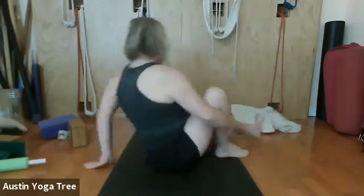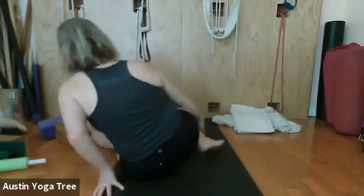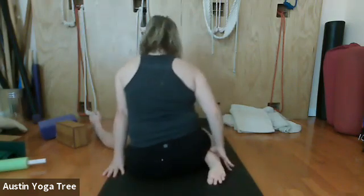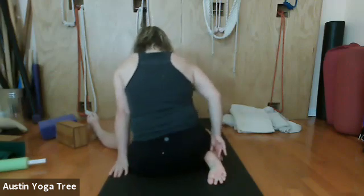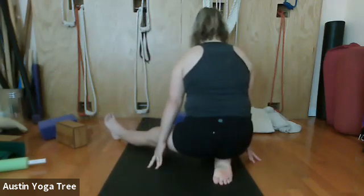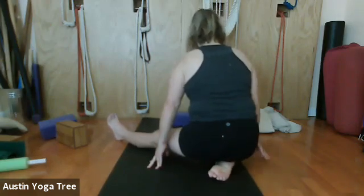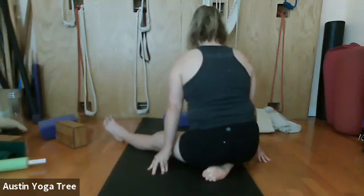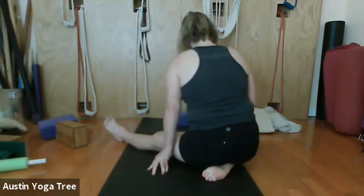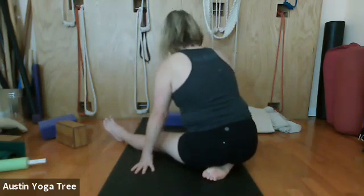Okay, now we have to go to the other side. I'm just turning around so you can see this side a little bit better. Marichiyasana, Virasana. Virasana means hero's pose, and my heel is on the outside of my hip. From Virasana, I go up to Vajrasana, which means lightning bolt pose, and I'm sitting on my heel. From Vajrasana, I go to Ardha Matsyendrasana and try to get on the little toe side of the foot. Ardha Matsyendrasana just means half Lord of the Fishes. It's another twist that's named after the fish who brought yoga to humanity.